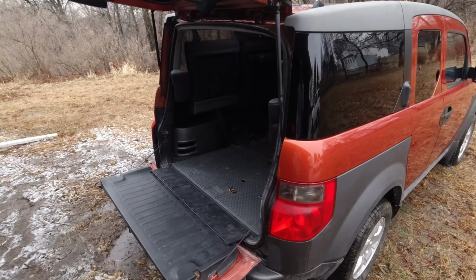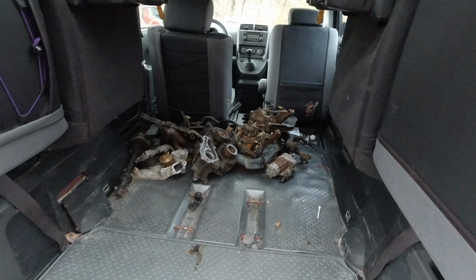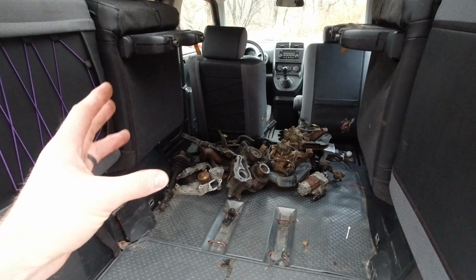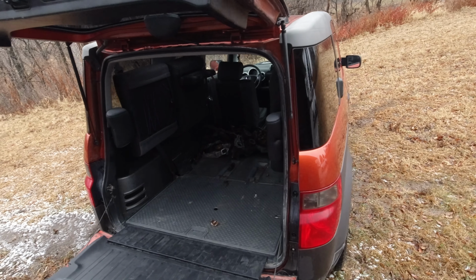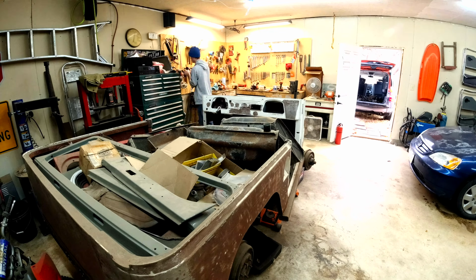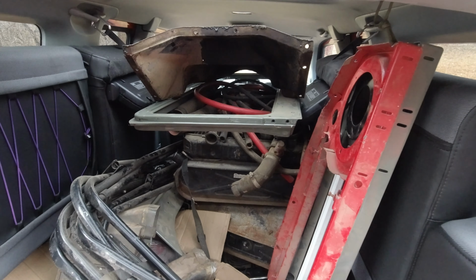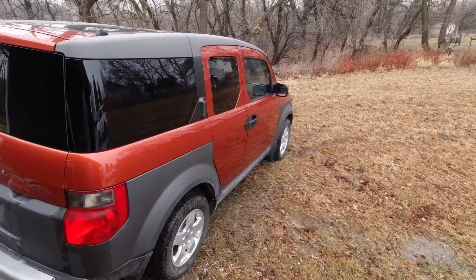It has a bunch of room in the back, so I was thinking if I park it here in the winter, I can shove all the FJ parts in here. That's a lot of the other parts that I'm going to be using for the swap if I ever actually do that. All of those parts are off the RSX Type S that I had, so a lot of them would actually be used for the swap. But for now I'm going to just use this for storage because it's basically a nice little shed, and I'm not going to be driving it anyway. So let's get all those FJ parts put in here. Got pretty much everything jammed in there, so that'll be fine for now. Get this closed up, get it locked up, and it'll be weatherproof.